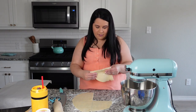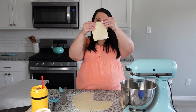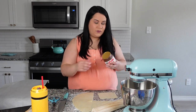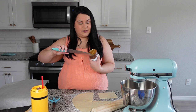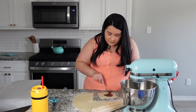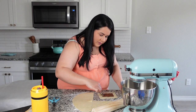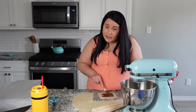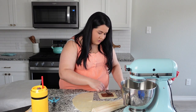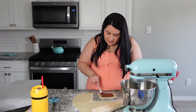So here's one of mine. I'm gonna cut the other edges off. Pretty much this is what I'm working with. For mine, like I said, I'm going to be using Nutella because it's delicious. Now, I don't know how much of this to put in it without it being too much where it will break, but I'm going to eyeball it. Now, I did warn in the beginning of the video that this was me trying to do these things, so it's just like a chill way to hang out and see if we can make it happen.